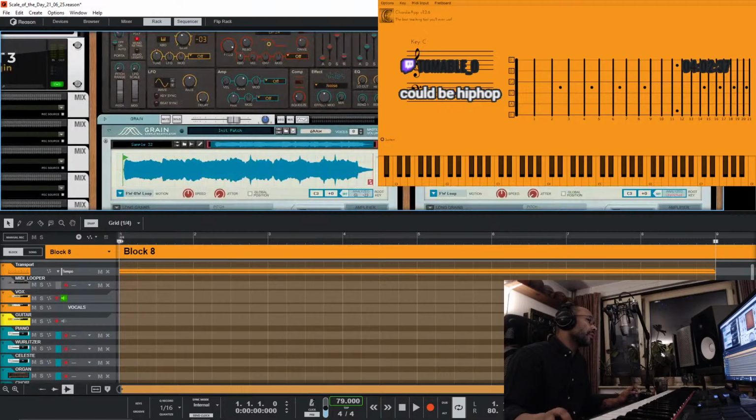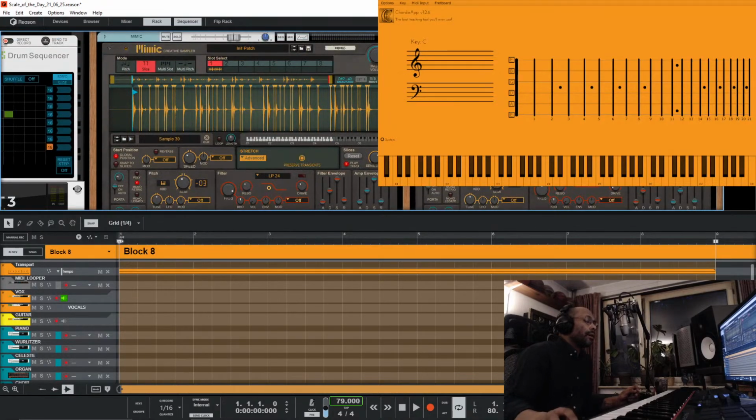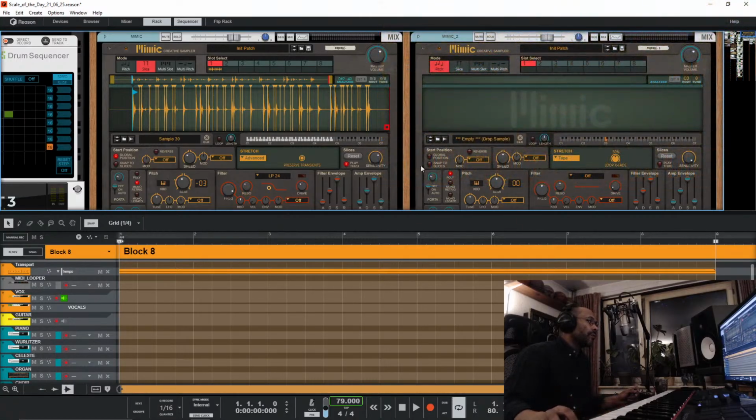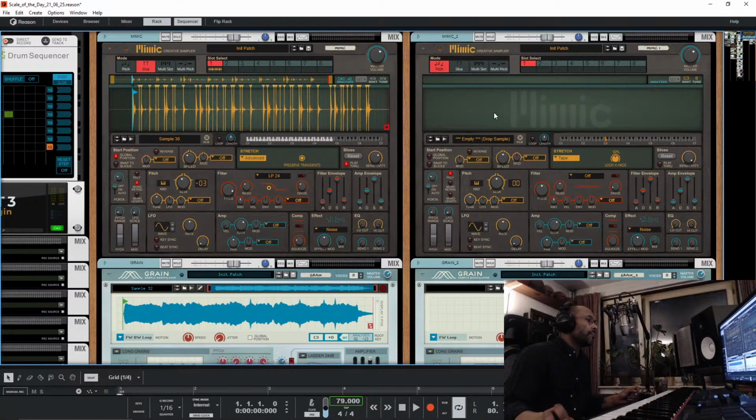Sometimes when I don't have a clear idea and I'm just tinkering around, I have a hard time recording an idea. I love using samplers when I can't decide on an idea or a tempo and can't manage to record it correctly in a sequence. Then I will just turn on Mimic and let it sample for a while while I'm noodling.